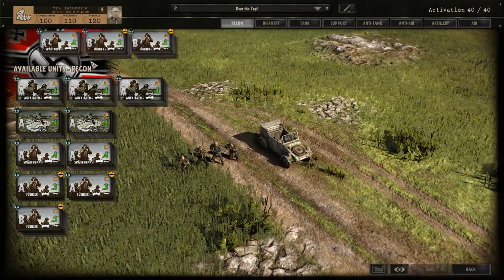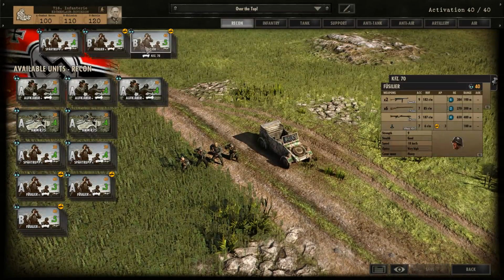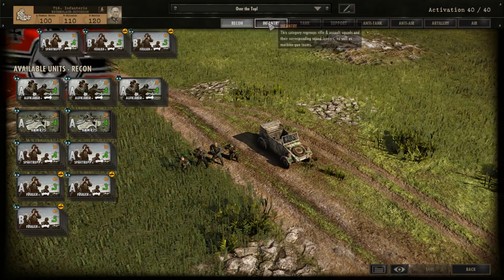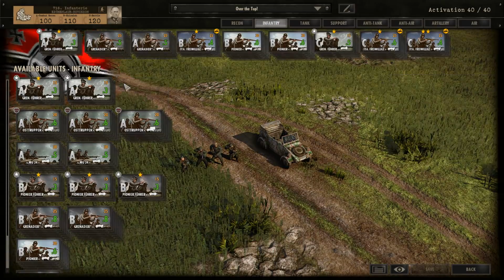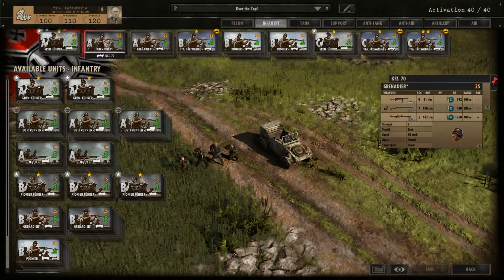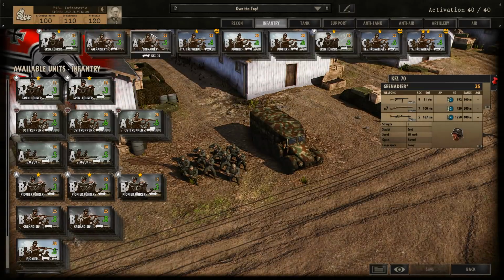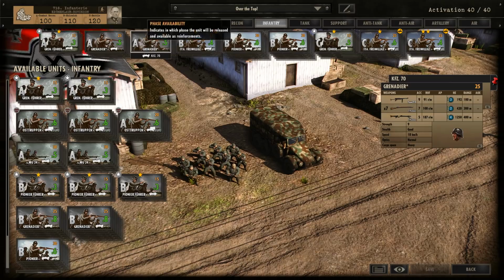So Recon, A phase just takes bar troops, and B phase takes Fusiliers, as Fusiliers also act as good regular infantry. I prefer Grenadiers over Osttruppen, so I take the Grenadiers. I just prefer the little bit extra survivability that Grenadiers have, even though they're a bit more expensive. I don't find that to be too big of an issue.